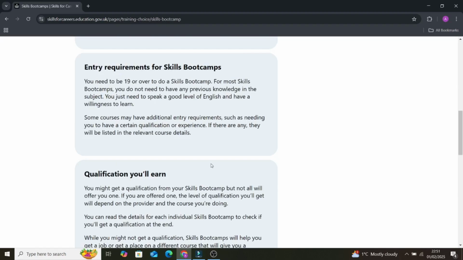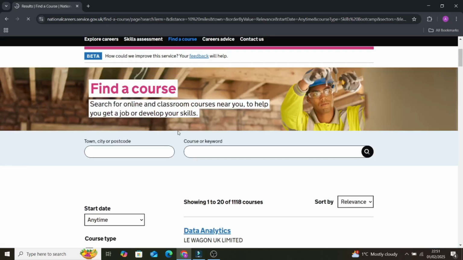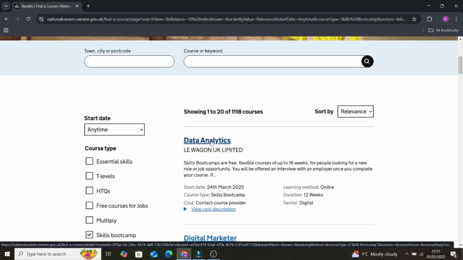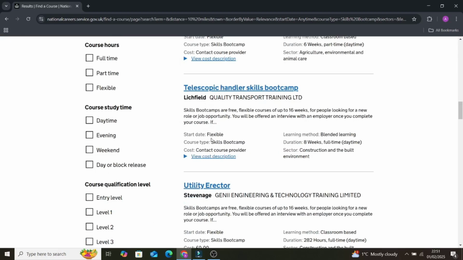What they did offer though was a lot of help with CV writing, and they also got lots of companies and recruiters to come and talk to us. They offer a wide variety of bootcamps, not only in the digital space, but also technical skills, green, social and healthcare, HGV driving, business and administration, and so much more. And in order to qualify, you need to be at least 19.